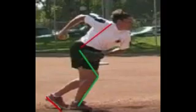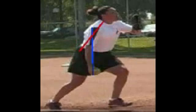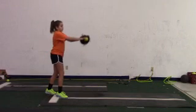So we want to get to more of this attack posture. We want to get that energy, but we've got to be able to get our nose back behind our belly. So here we are at what's called circle start. That's the hand at the lowest part as it starts its circle. You can see her back still has angle moving forward. And, of course, her hand's down here at the start. And you look just like she does. Got good angle in your back. And the ball's down as you get ready to start.